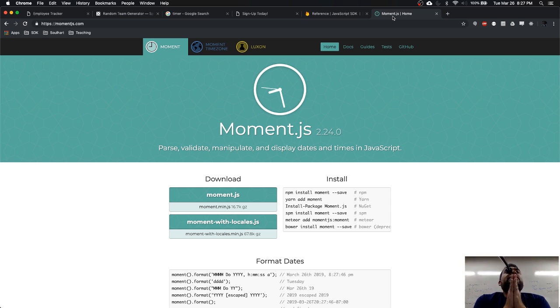So what is Moment.js? Now I will tell you, dealing with dates in any language is really painful. Whenever there's a task where I need to update the dates, I'm like, you know what, I'm not going to work on that. It's always painful. It carries over to JavaScript also. But fortunately, somebody has written a library called Moment.js, and that's what we are going to look at.